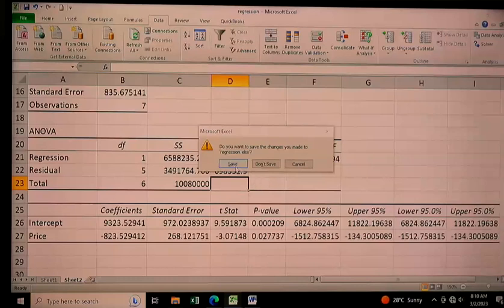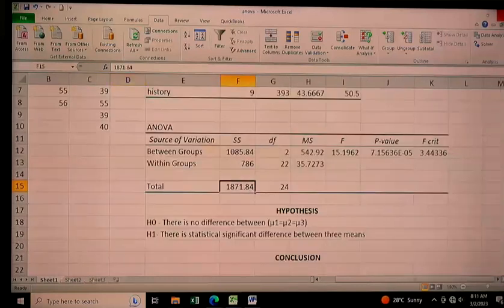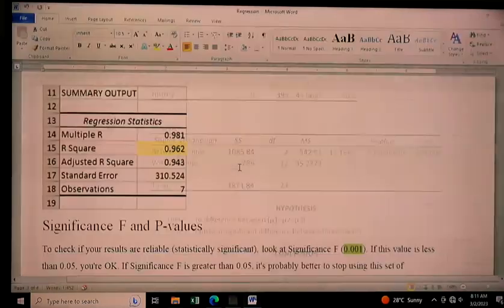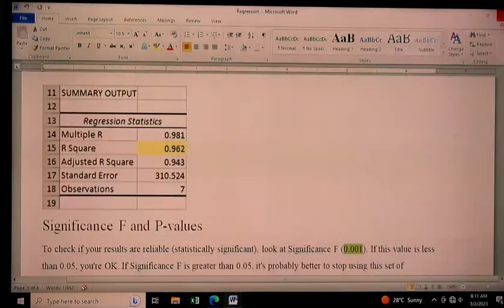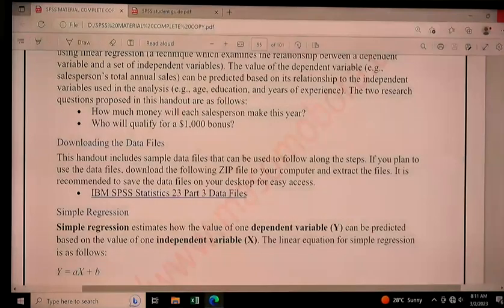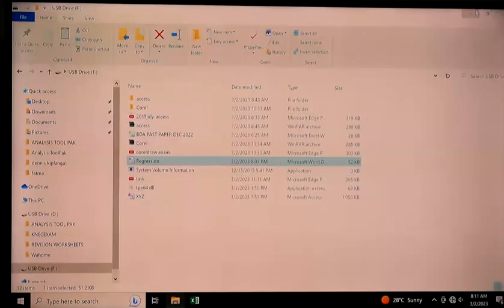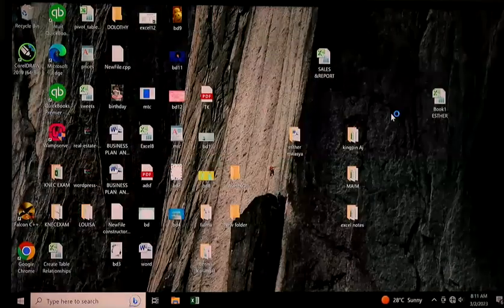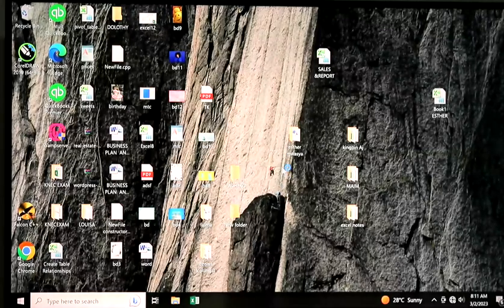Once you finish, you can send your results on the WhatsApp group. You can inbox, and send the name; you have to save under your name. I'm sharing that copy right away.